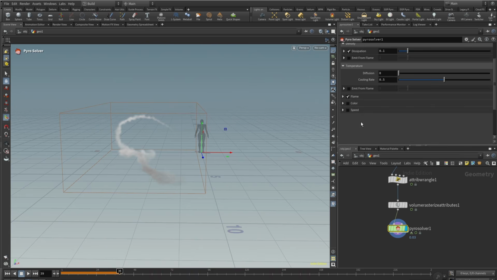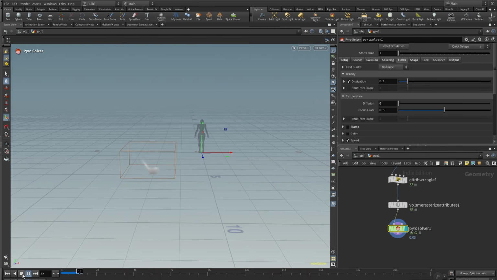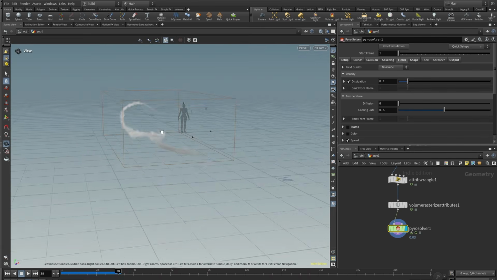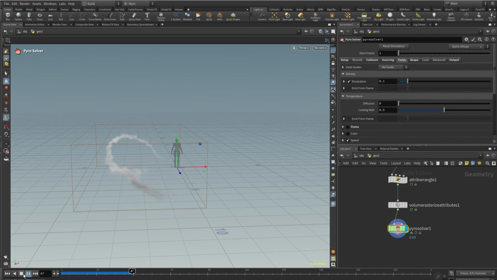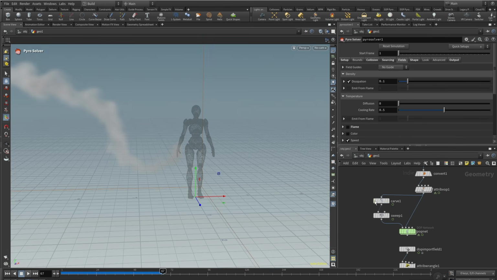And I will enable speed field. We will need to control disturbance with it later, and disable flame. For now, I will disable curve, so the line will stay forever.